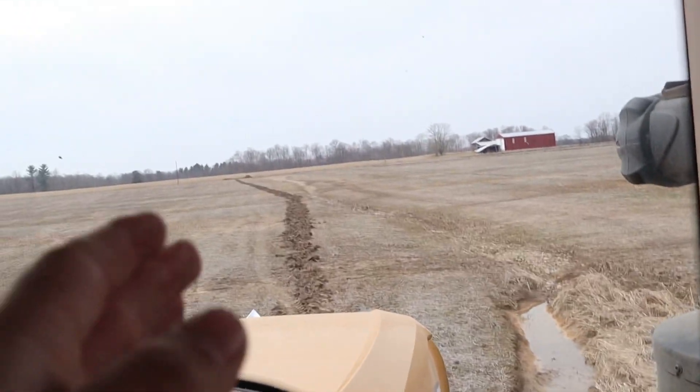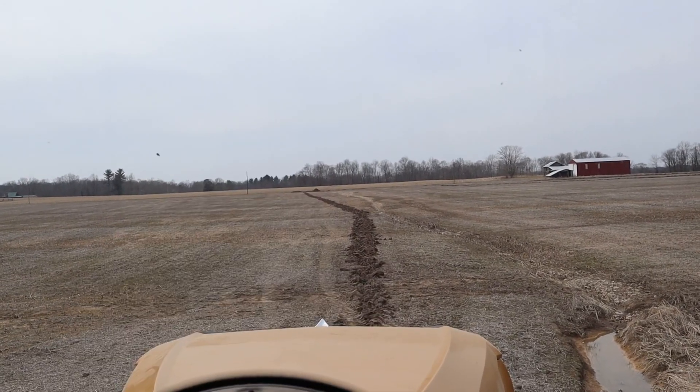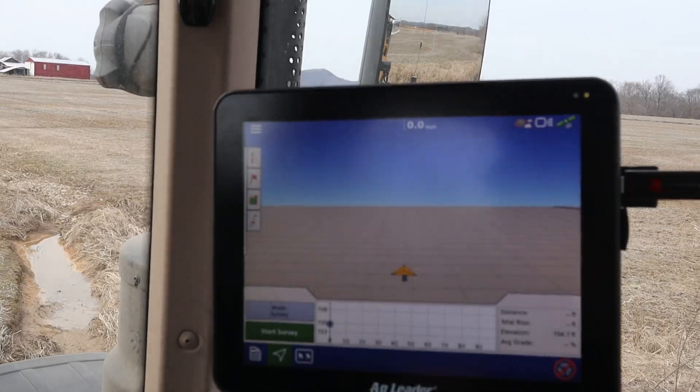We're back in the cab. This is our first main we're going to install — we just kind of scratched the surface so everyone could see where we're going. Right now we're going to survey it. Even though we have our road map of where all the lines are going, we still have to come in and survey it to get an accurate elevation reading — that's basically how we're going to maintain grade. We're going to drive through here with the plow completely out of the ground because that is a fixed height, and then we'll be ready to lay our pipe.